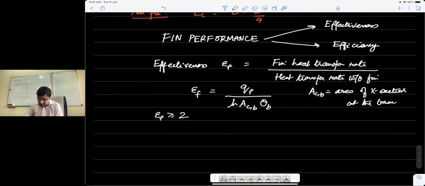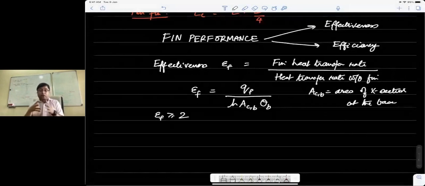One thing you need to remember is that even though I'm defining effectiveness in this manner, I have very loosely considered that h is constant. Even without the fin, I have said that h is still the same, the same fluid, the same heat transfer coefficient. But it is an assumption that we have to deal with. There is no other option for us, because h depends on the flow velocity, and if you have an obstacle in the flow, then definitely there will be a boundary layer, and so h will change.